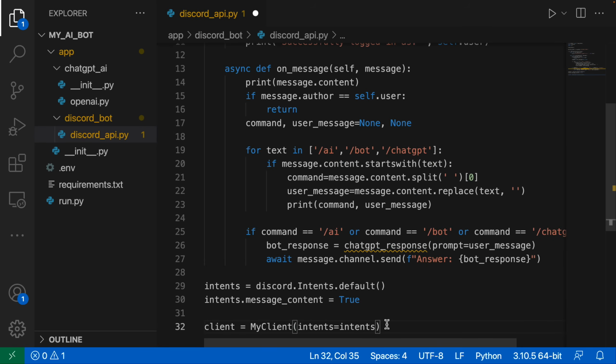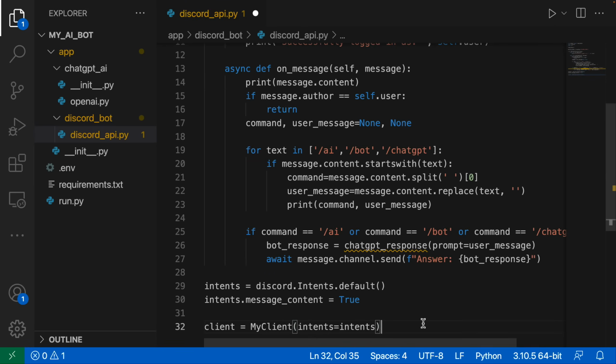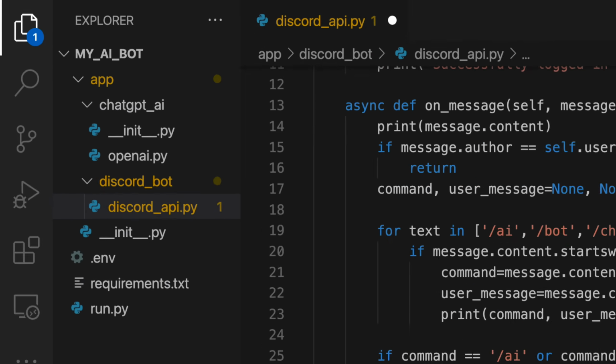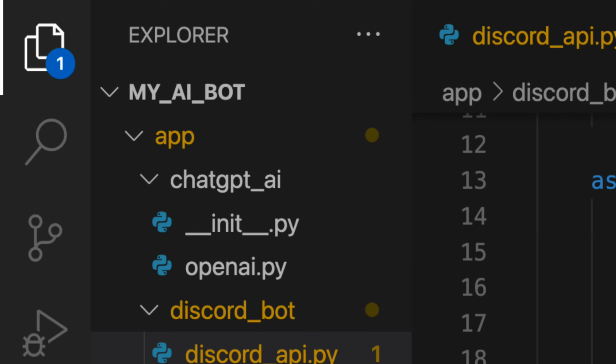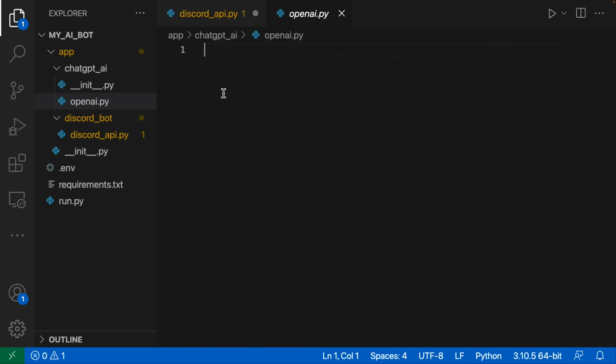So notice how there's only one thing that we haven't defined, which is the ChatGPT response. Now this ChatGPT response will be a function in our ChatGPT AI. So let's go over to our OpenAI.py and let's continue coding there. Okay, so we can first begin by importing the same libraries as we did in our Discord API Python file.